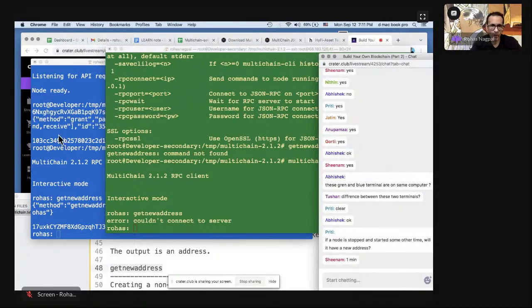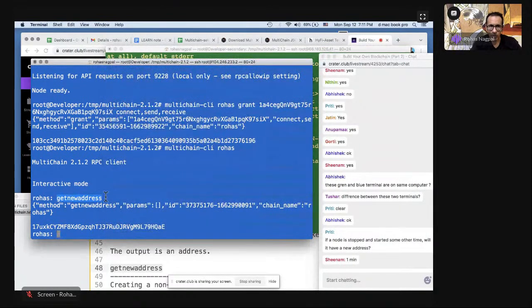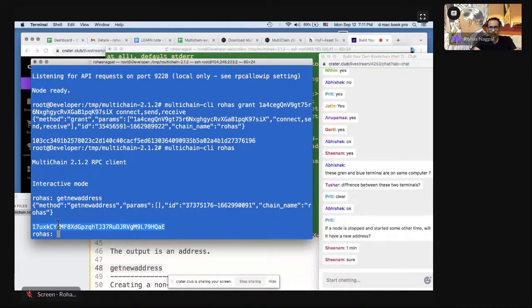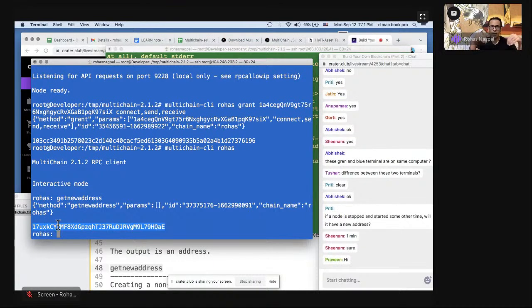Yeah. So now let's look at the blue one. What I did is I said get new address. And the moment I did that, it generated an address, which I can see here. Now, what I want you to remember here is this address, the private key of it is by default now stored on this server. It is not displayed, not given to the user. That is why we call it a custodial address, where the private key is lying on the server. Now I have to authenticate this user in future, say using username, password, OTP, whatever. And then whenever that user logs in and does anything, I will run the transaction for that user because the private key is lying on the server.